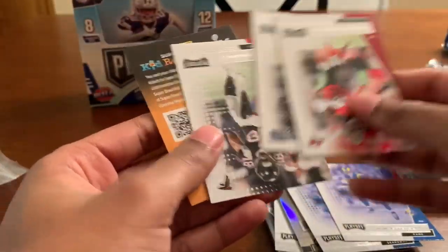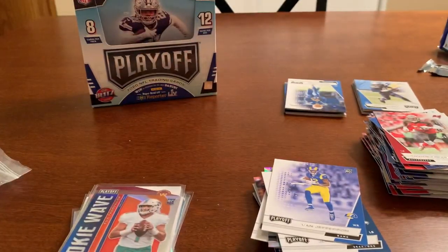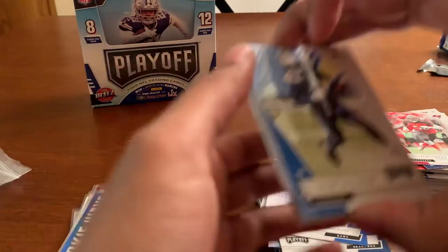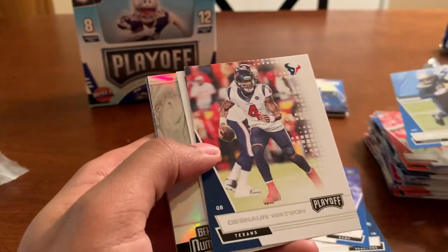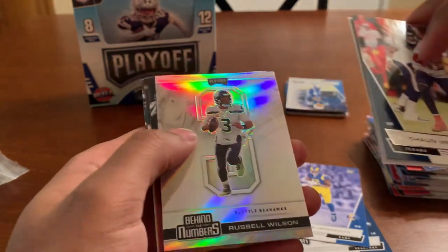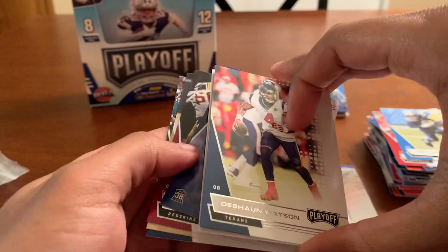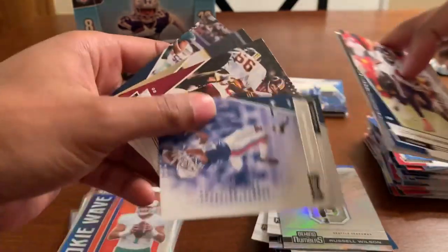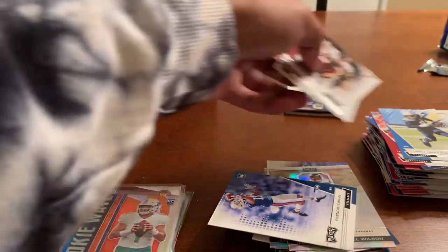Van Jefferson and some base. And now for the cream of the crop, both are autos. Let's see. Good Deshaun Watson right there. Russell Wilson, who could be on the trade market here shortly. You got that one, Freddie Swain, and then three base cards.